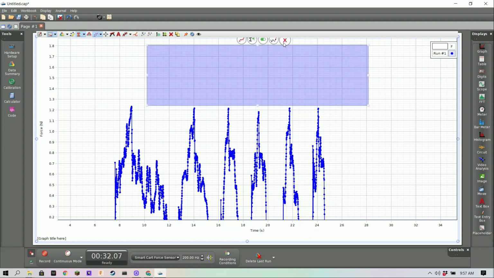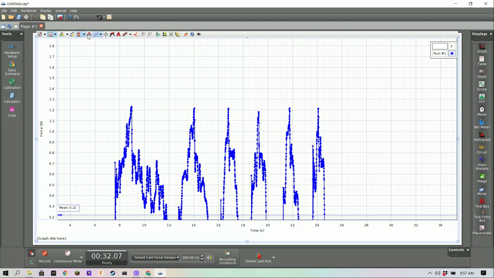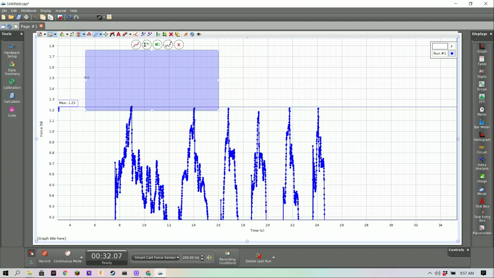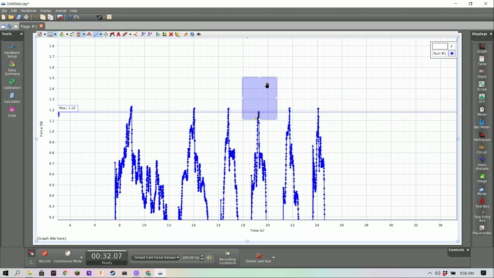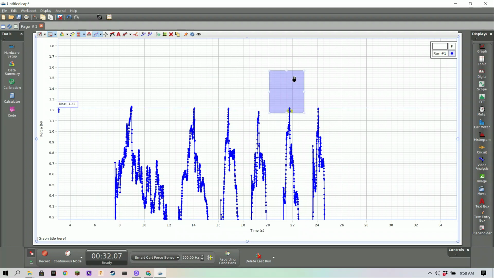The other thing I can do is actually do a maximum. Now the maximum of everything is not going to help me, but what I can do is now take one of these and make it smaller, and I can do the maximum here. 122, 121, 118, 122, 122. This is all quite similar, but you'll find in the data that you're going to download that some of the runs have more variation.